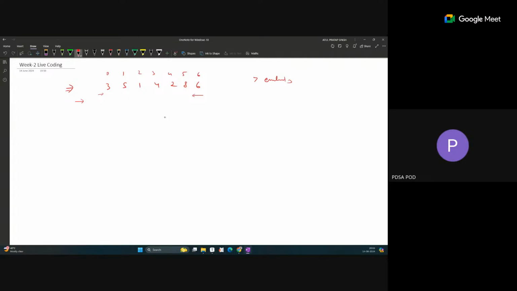In the first iteration, if we run from the end, we compare the last element with the second last element, so 8 and 6 here. Or we can do the same thing from the left side. Suppose we start from this side. We compare these two elements.